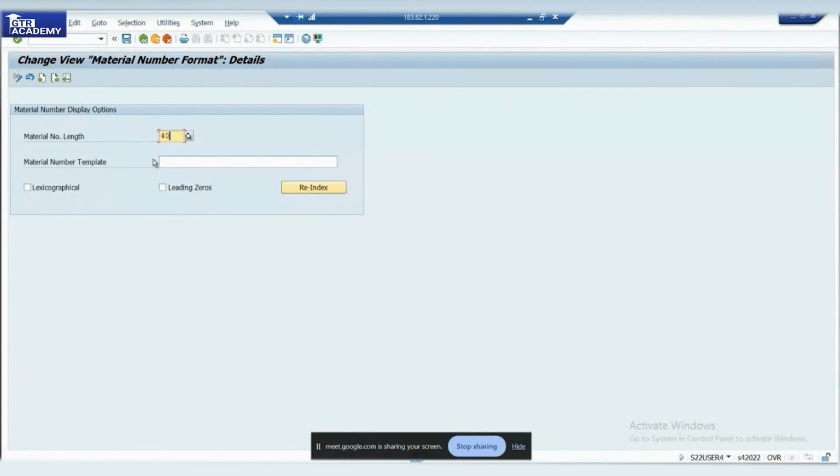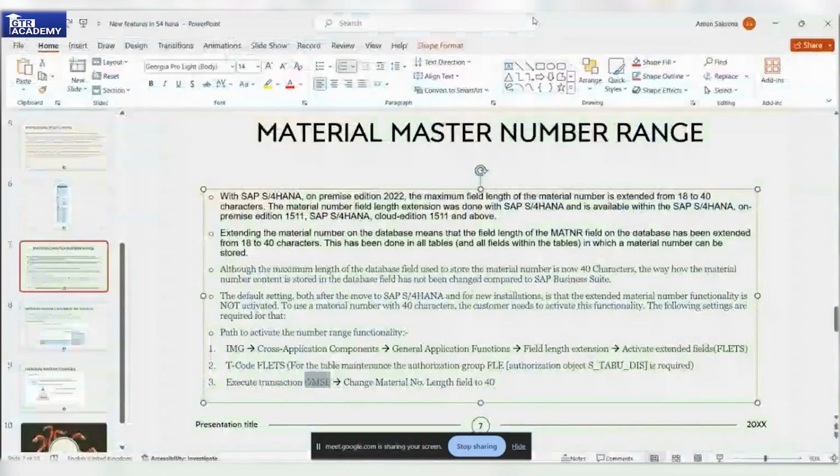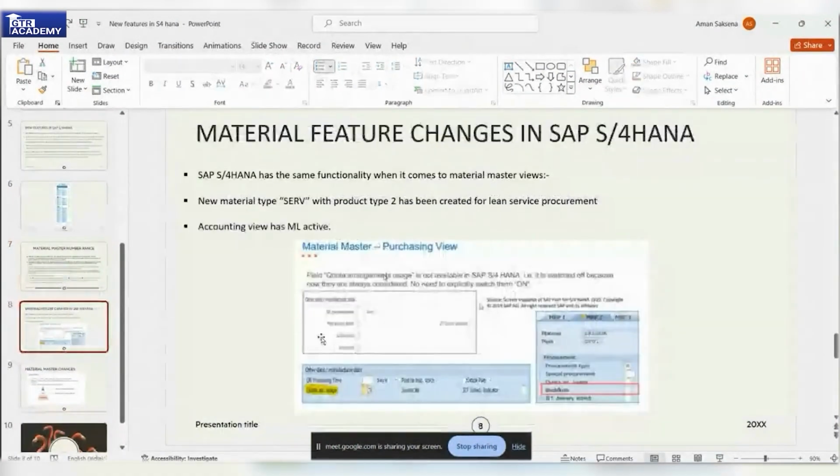So it will have a lot of zeros, then it will have the last 10 digits. So this is the number range basic concept. Okay, so you need to do this, otherwise it will not work, and you'll need technical help from a BAP team. This is something that needs to be done very cautiously. So please keep that in mind.